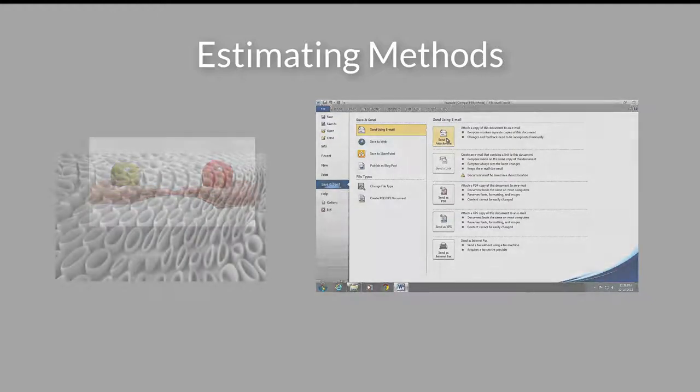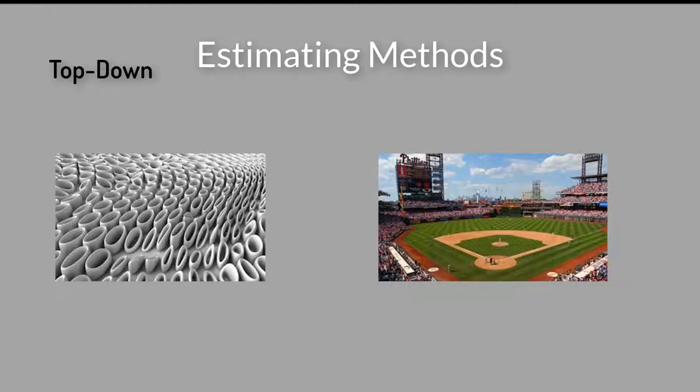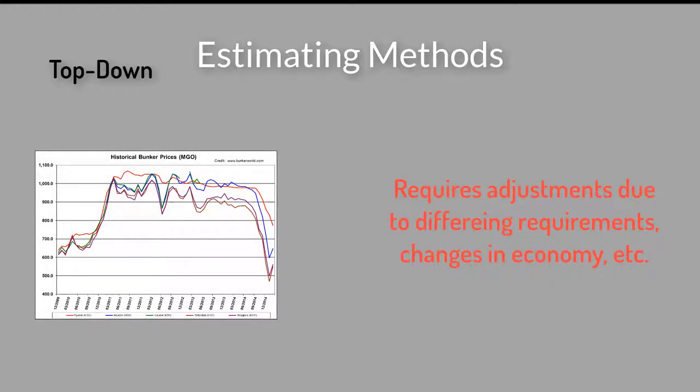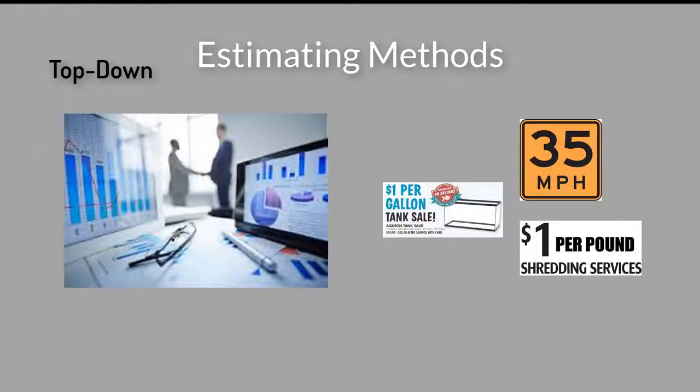the current estimate. The top-down is commonly called the parametric or ballpark approach and is based upon pricing major measurable units. It requires collecting and organizing historical data and relating it to the performance output being estimated. When making any estimates based on historical data, adjustments have to be made for the specific work required and for cost increases or decreases due to differing requirements, economic conditions, etc. Cost projections may be made based on the use of formulas or cost and price estimating relationships.